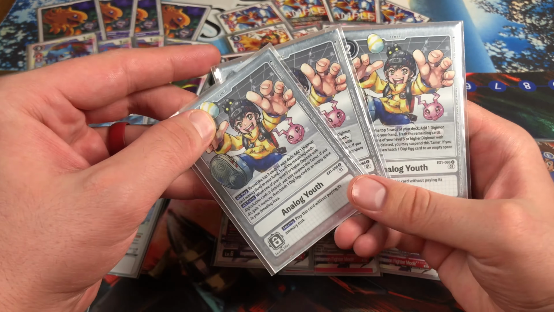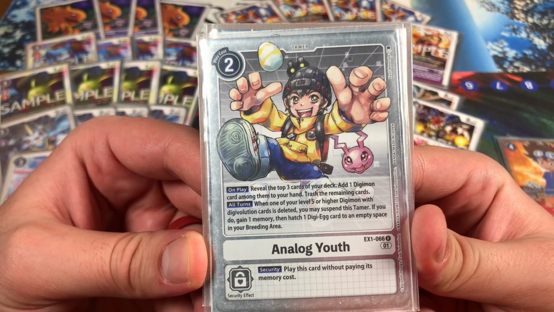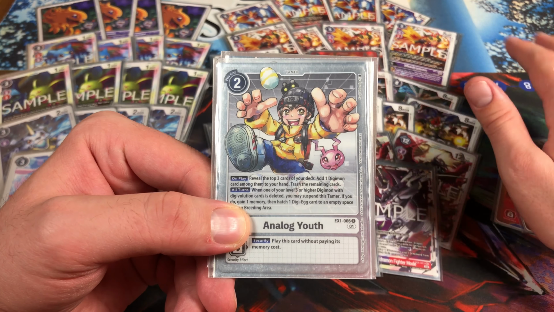Next, we have 3 Analog Youth. Analog Youth is a really nice searcher. It only costs 2. It says, on play, reveal the top 3 cards of your deck, add 1 Digimon card among them, trash the remaining cards. So not only are you able to get a Digimon that you might need, you can also get Digimon into the trash that you might need.